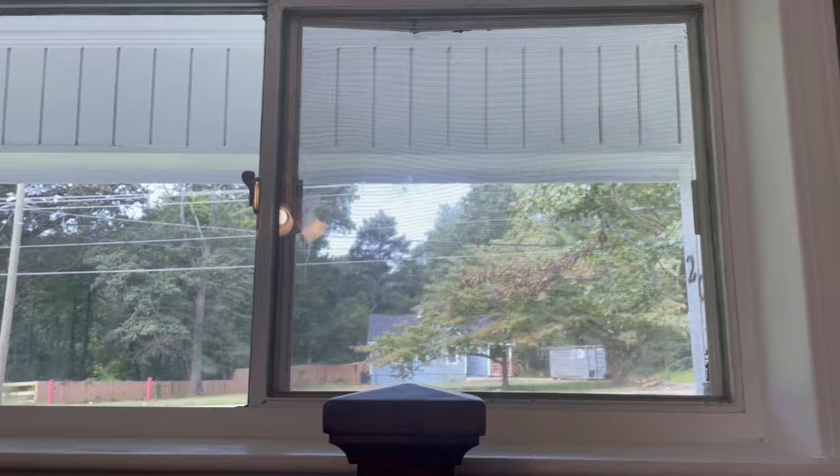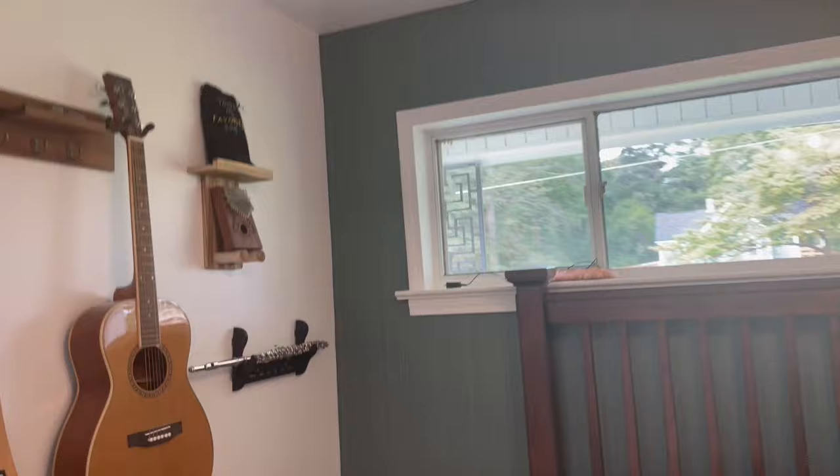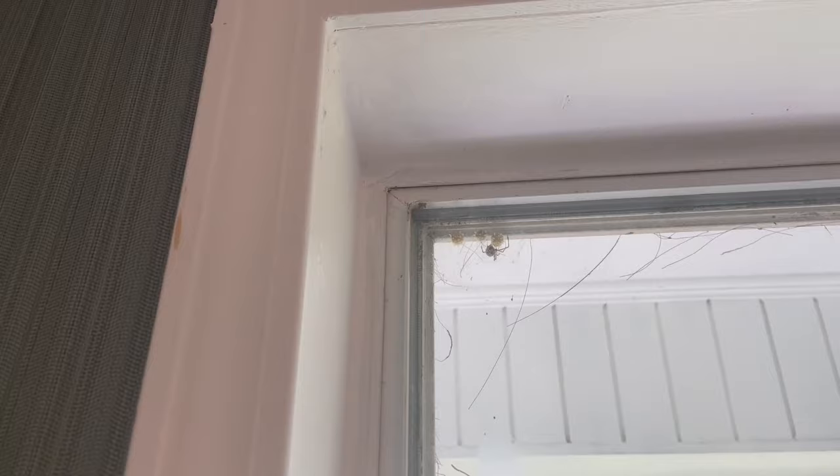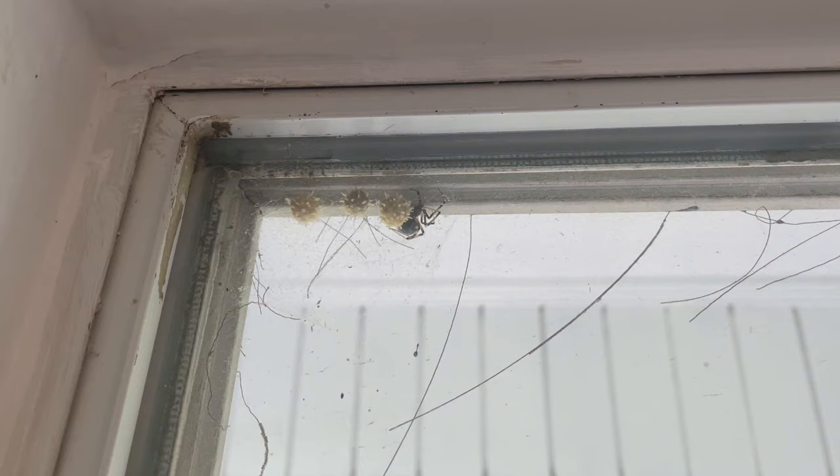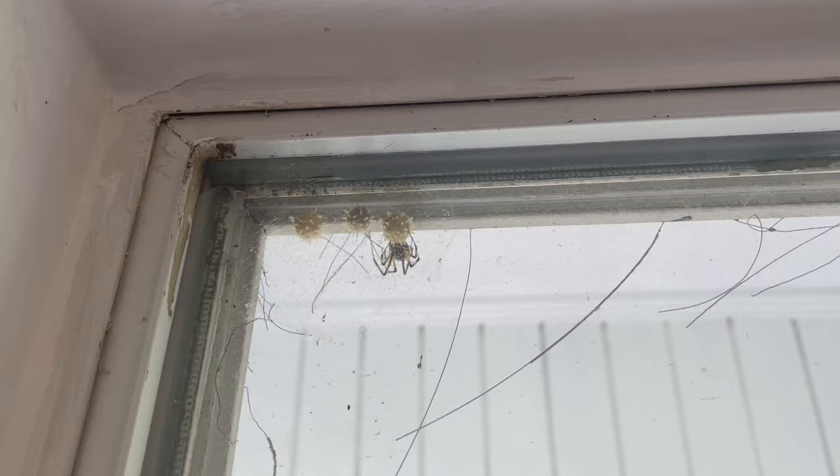I got carried away yesterday and started cleaning these windows — I don't know if they've ever been cleaned. This one has a screen but the rest don't. I didn't clean the one over there because of spider bro — he is still living his best life up there. He kind of hides a lot. We don't have a screen in this window so I couldn't even open it to clean it.